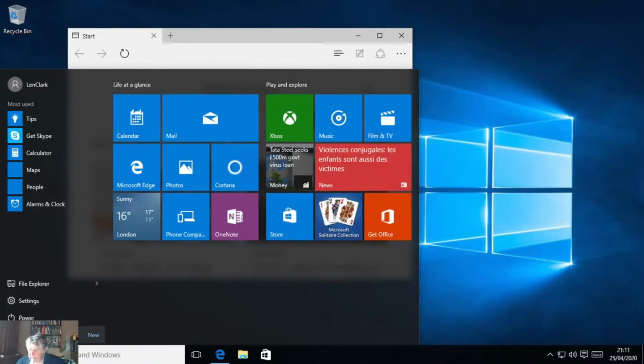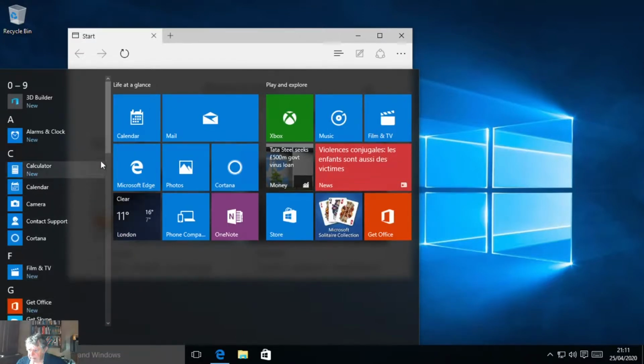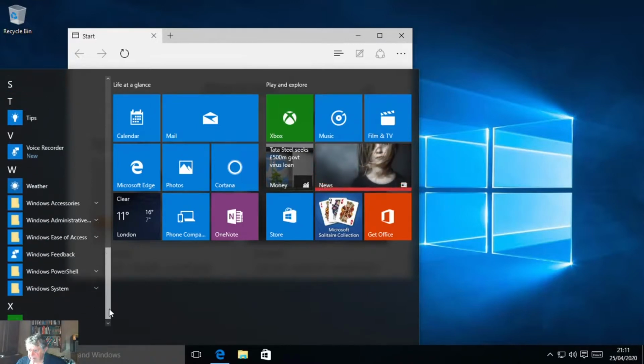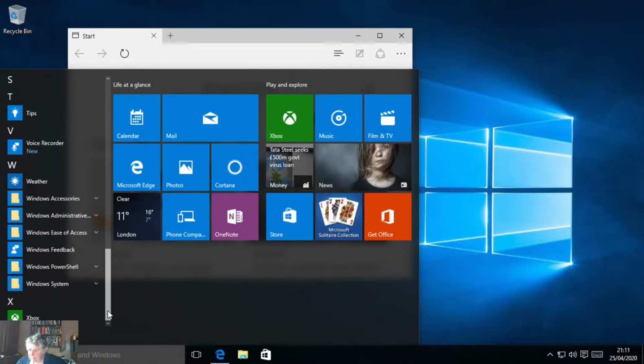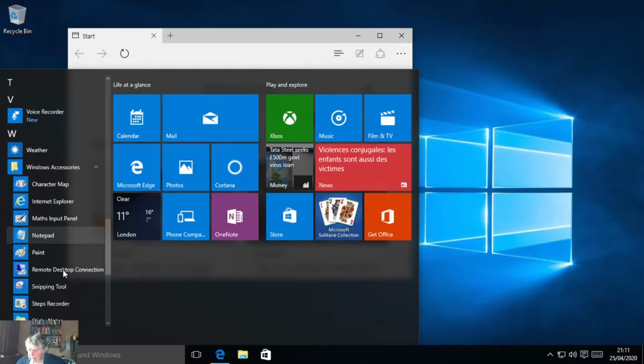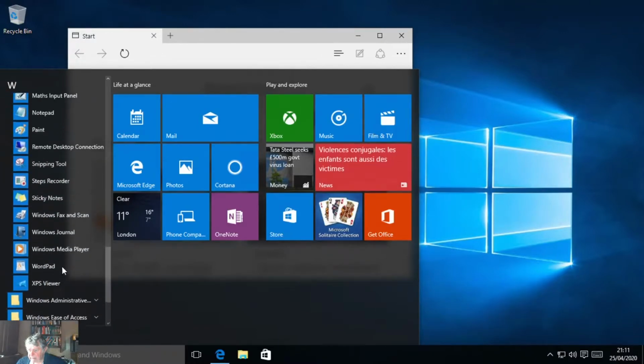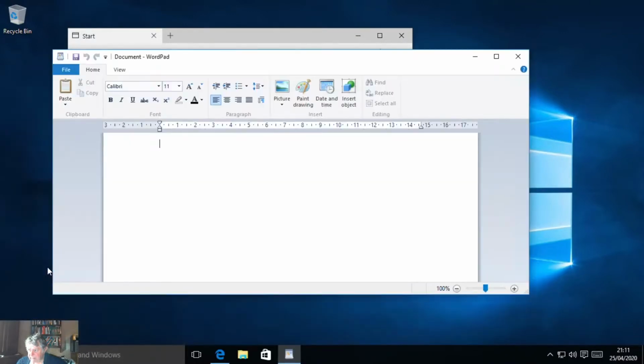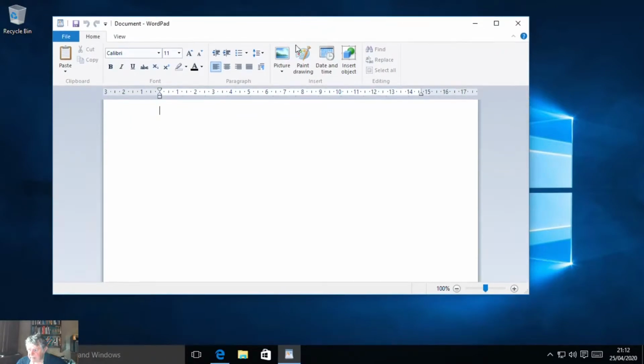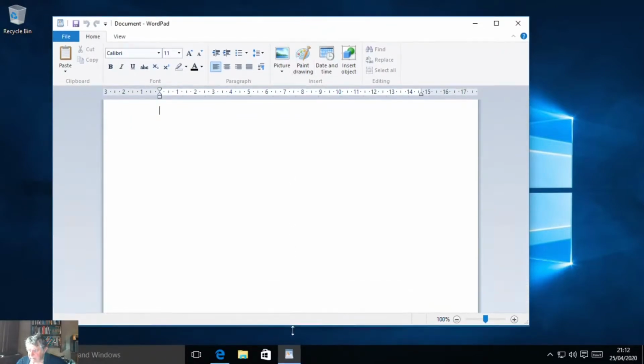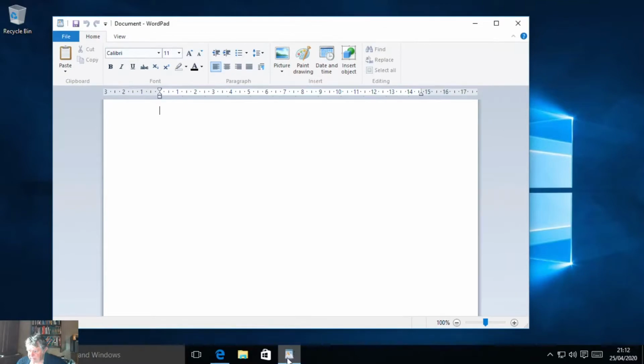another application. I'm going to open Windows... I can never remember where it is. I hope I get it right. Yeah, Windows WordPad. There we go. Now this is a kind of word processor. You may have a preferred word processor, and there it is now. There's the icon. So we've got the browser and we've got the word processor.